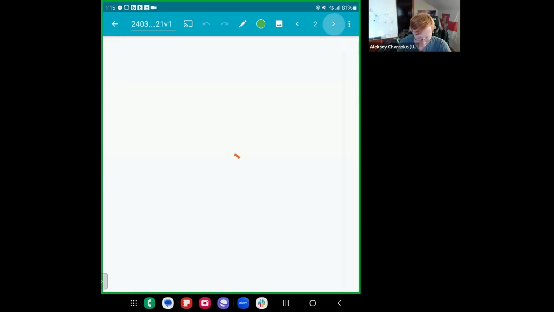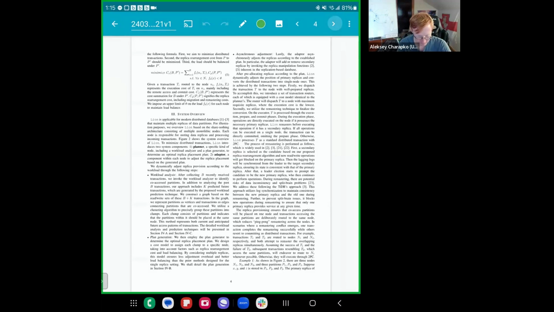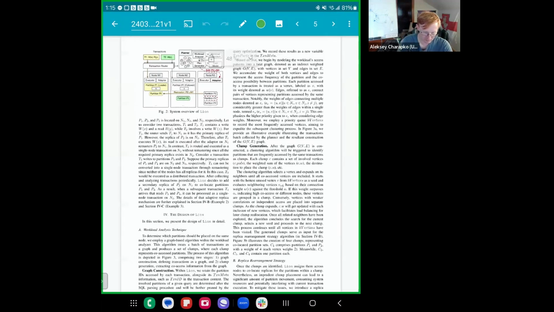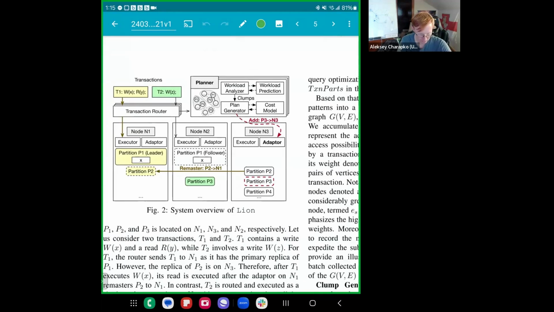Right, so here the paper has kind of an example. It's a bit difficult to grasp, but they narrowed it down to, let's say, just having 3 nodes, right? So it's a small distributed system, and these 3 nodes have different partitions. So there is a partition P1. Node N1 is the leader, and then the partition P1, that's the follower. There is a partition P2, partition P3, P4, and I suspect there are other nodes somewhere here, right? So, for example, yeah, potentially, right?